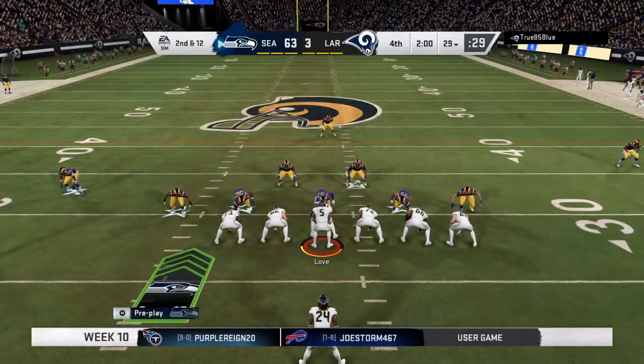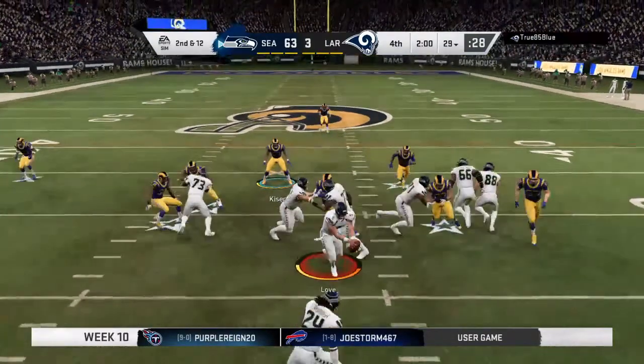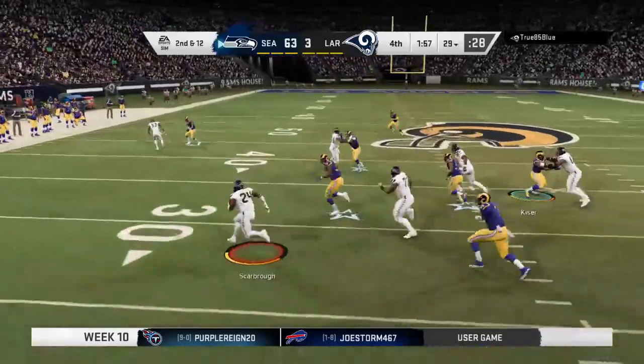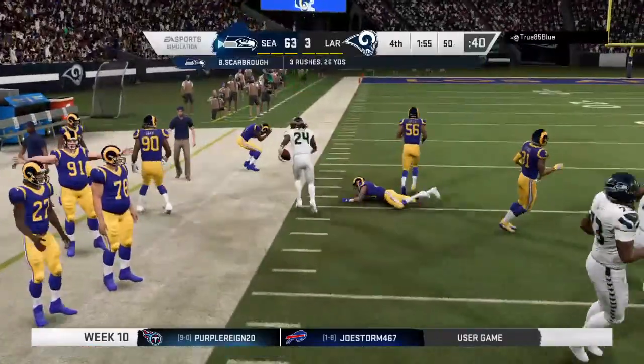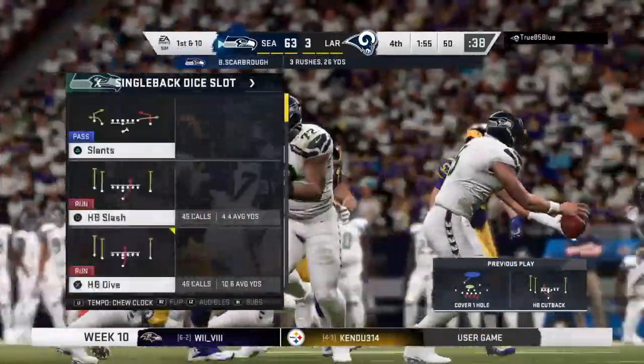So the opening play of the drive goes backwards. Now they'll come up on 2nd and 12. This is Scarborough. Space to maneuver at the 40. A gain there of 21 yards.